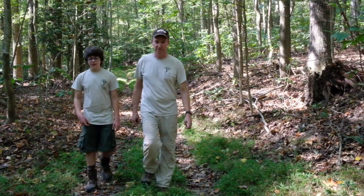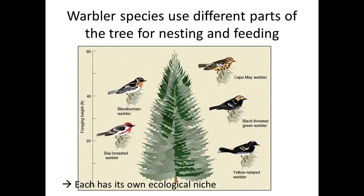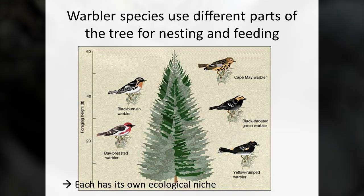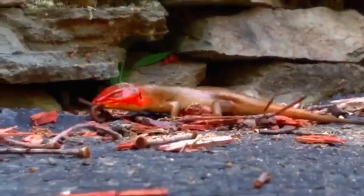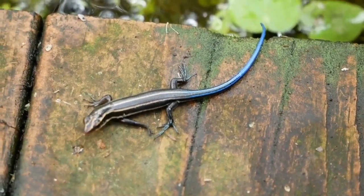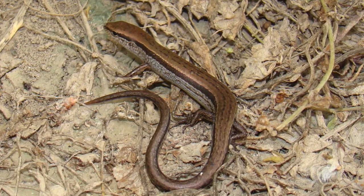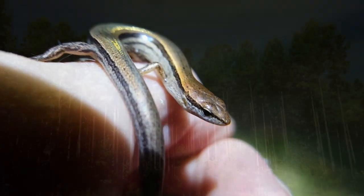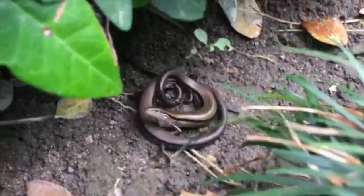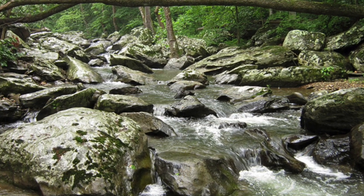If you're lucky, you can find a lizard called a skink along the trail. Here at Rodney, there are three species, and each has its own niche. An ecological niche is the role and position a species has in its environment — how it meets its needs for food and shelter, how it survives, and how it reproduces. The larger of the skinks, the broad-headed skink, is arboreal, living high in the trees; they have been found in hawk nests. The most common five-lined skink lives in wooded areas, usually on the ground under rocks and rotting coarse woody debris. The little brown skink has a golden to dark brown back, and is primarily found in pine and hardwood forests on the forest floor among and under rotting logs and leaf litter. They prefer moist places frequently occurring near streams, and seldom climb.